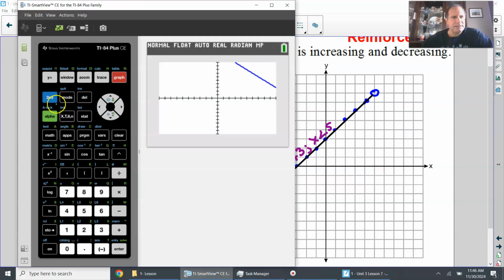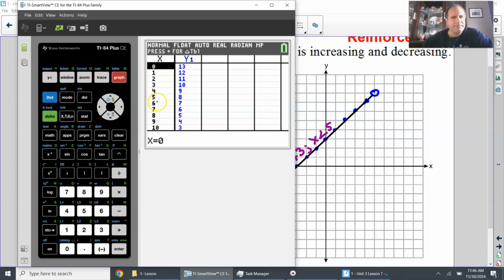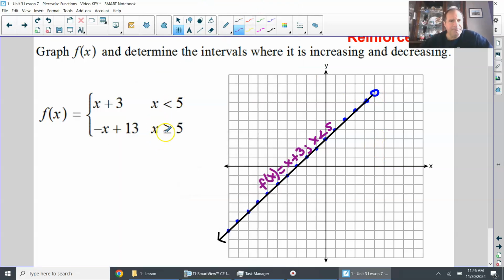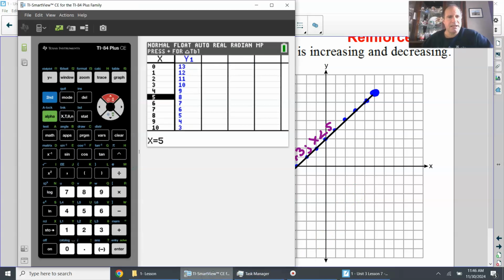So let's see exactly what our table says. Just go down to 5, that's 5, 8. So this is 5, and 8 is right there. That is a greater than or equal to. Just remember, if we're graphing this point and it's greater than or equal to, that means it closes that circle. So 5, 8, and then 6, 7, 1, 2, 3, 4, 5, 6, 7, which is this, and it has a negative 1 slope.